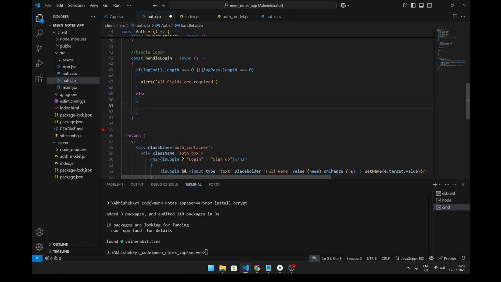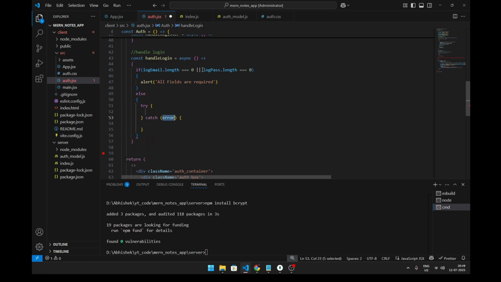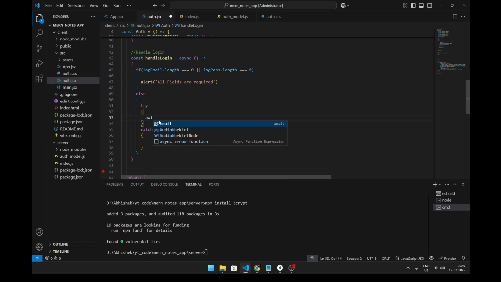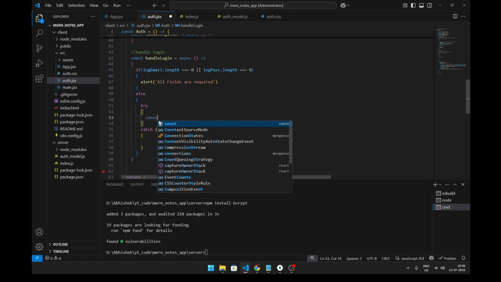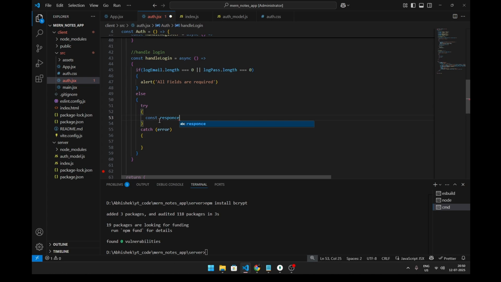First of all, I am going to use try and catch here also to catch the error. Inside try we are going to use await. First of all, create one constant named response. Inside response is await fetch. Inside fetch, http://localhost:8000, and I am going to use the login path to log in the user.